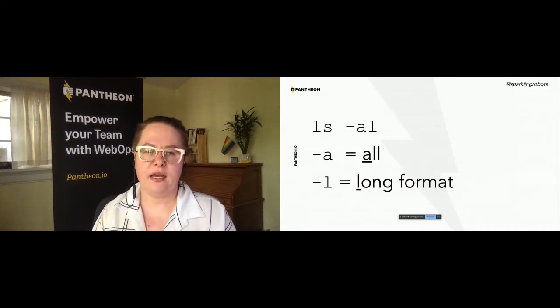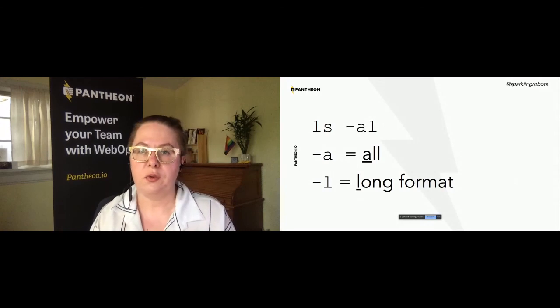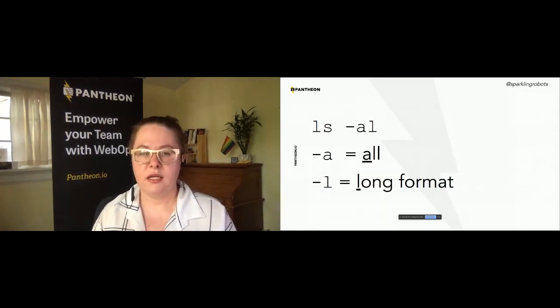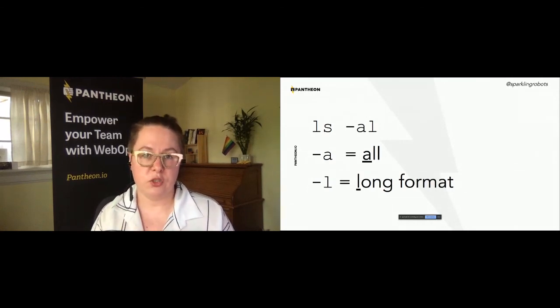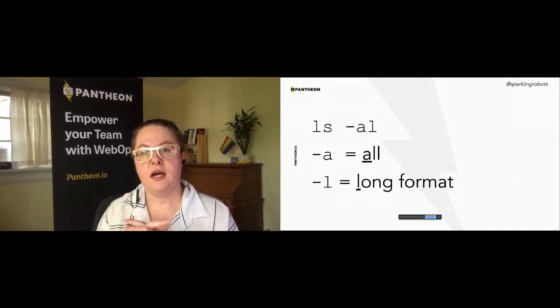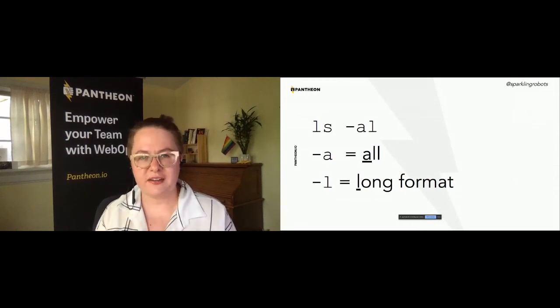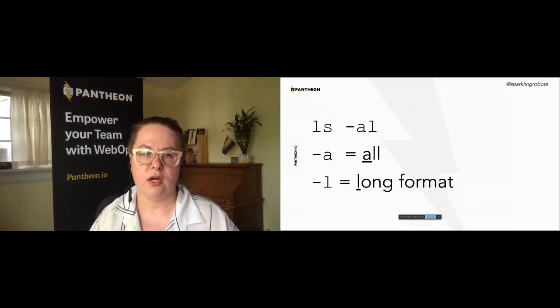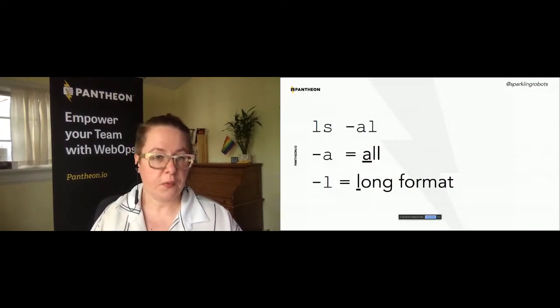So a and l are 2 options that are available to you with the ls command. a stands for all, l is for long format. And you'll notice here that our options are actually just combined into one. -al saves you some keystrokes. The command line is famously obsessed with reducing the number of keystrokes. So it's very compact and tight. And when you run that command, you're going to get this total page of gibberish. The first time I saw this, I was definitely a little overwhelmed.